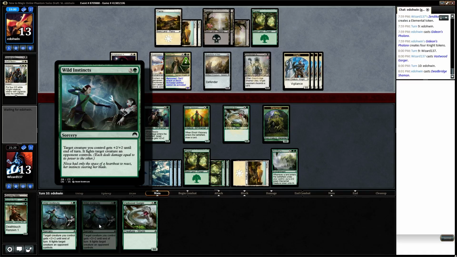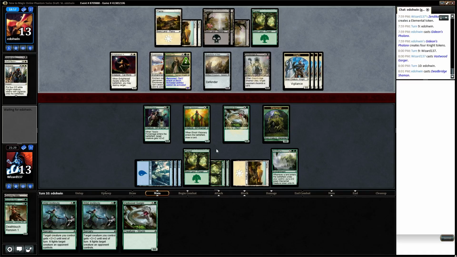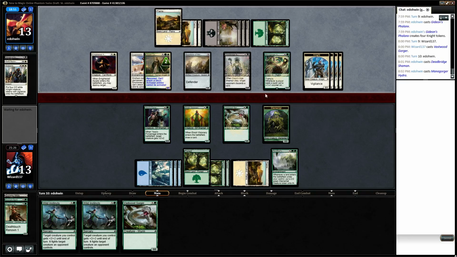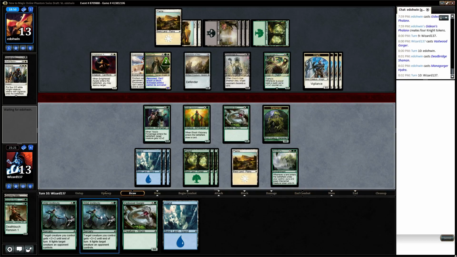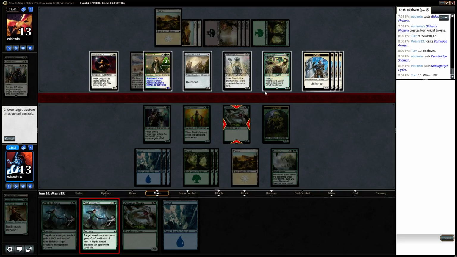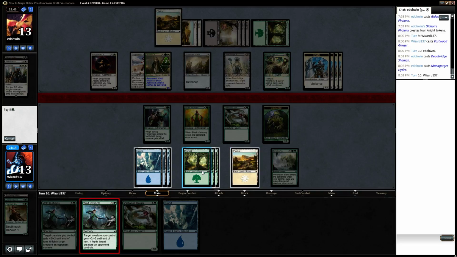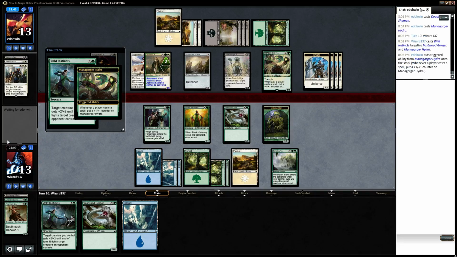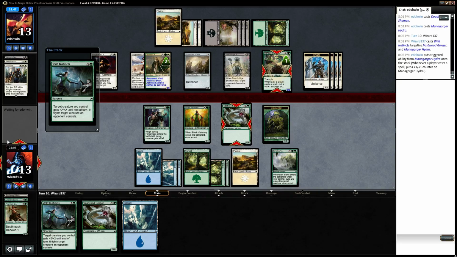Otherwise I have to discard like a Wild Instincts or something. Mana Gorger Hydra, I'm fighting that. That card is ridiculous. There's no way that is sticking around. It'll be a 2/2 when I fight, so I'll still be able to attack with the target you control. Creature controls. So it'll still be a 5/6. Well, that thing is crazy.